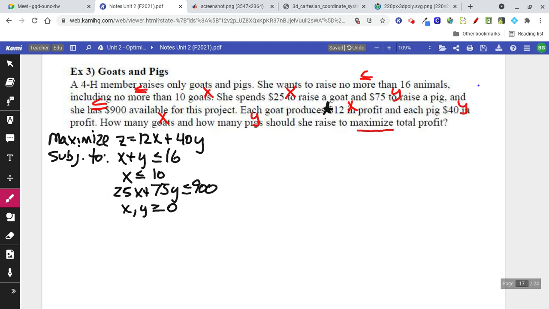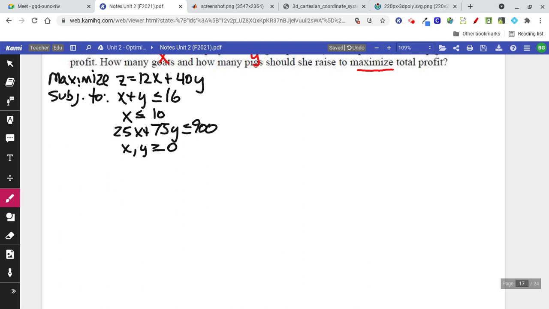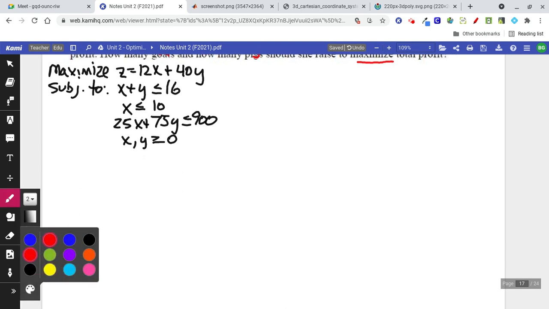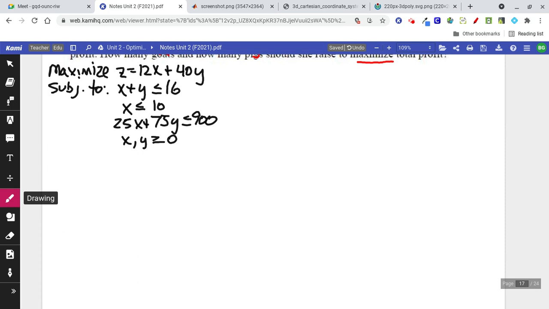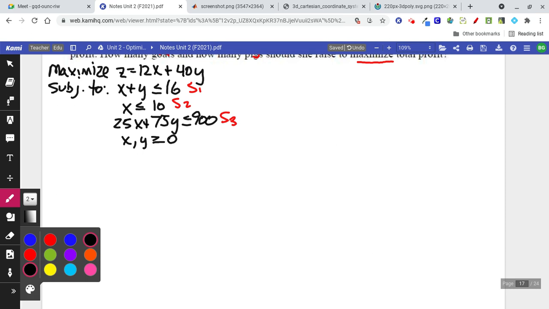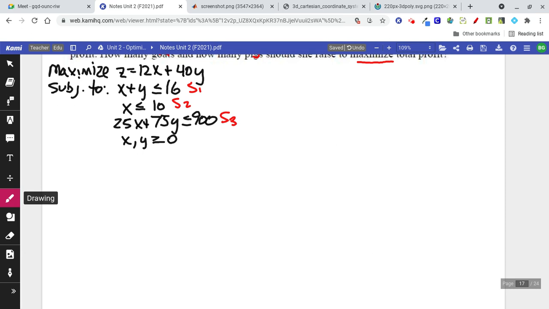So what do we need to do? We need to write our initial simplex tableau. So put in slack variables for each of the main constraints. There's 1, there's 2, there's 3. So on the setup, you'll need to list out the variables first. So you've got an x and a y, S1, S2, S3, and we used z.